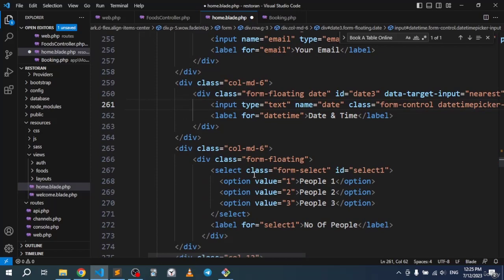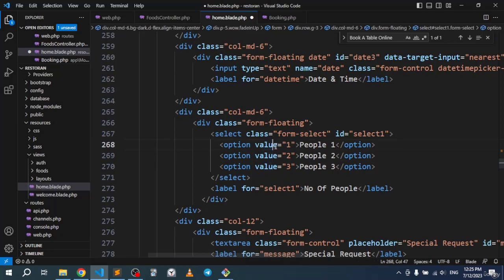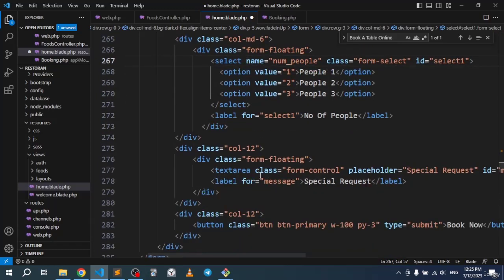And the select box right here. Actually, we could make this just 1 or 2 or 3, or you know what, let's keep it like this, because the data is going to get grabbed from the value right here, not the HTML text. So let's go right here at the select and set number_people as I said, and there is the textarea, which is the request.